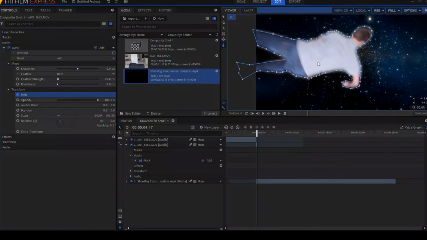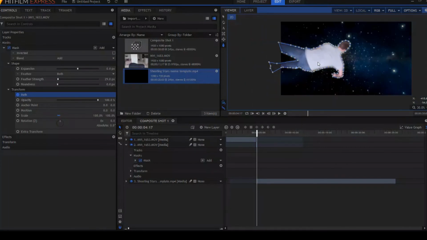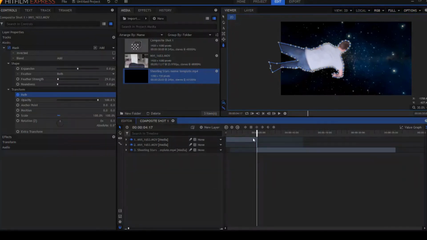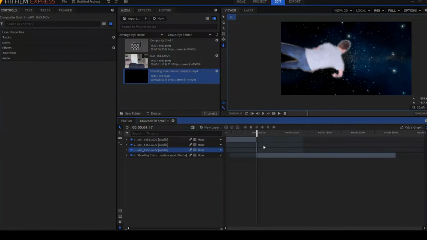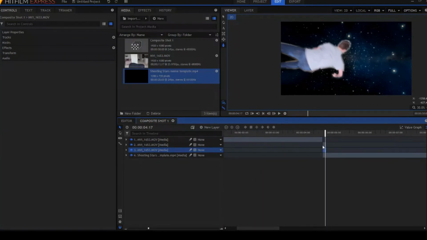Okay, and now that you are finally done with the rotoscoping, we can get to one of the less challenging bits. What you want to do is duplicate your meme clip many times, so there'll be lots of the clips, and then we'll play them backwards and forwards, and it will look like the complete meme.